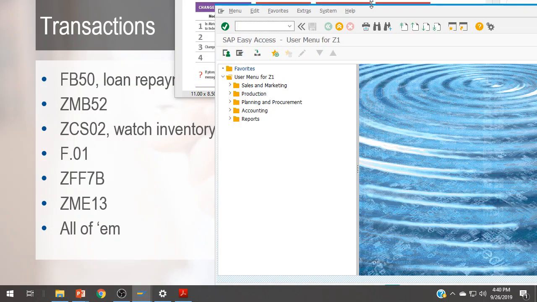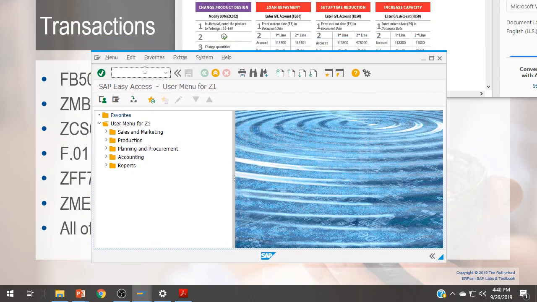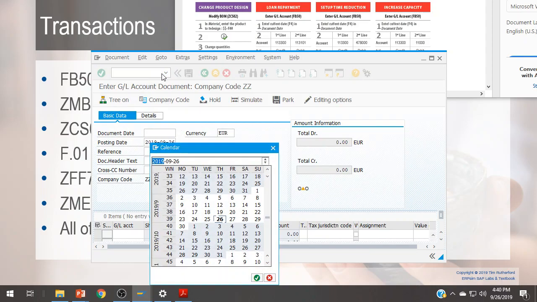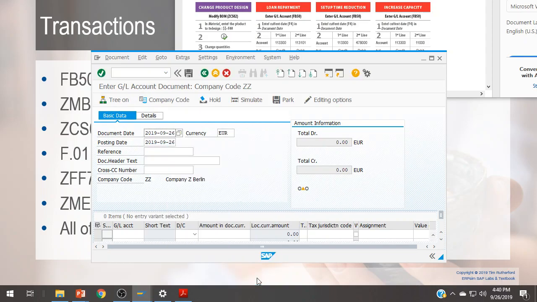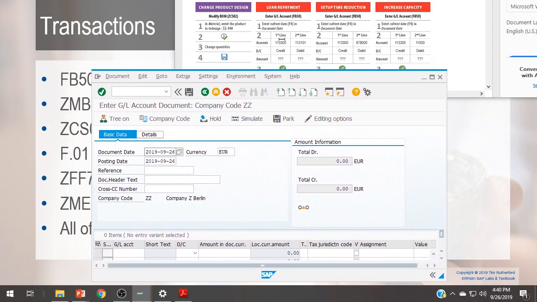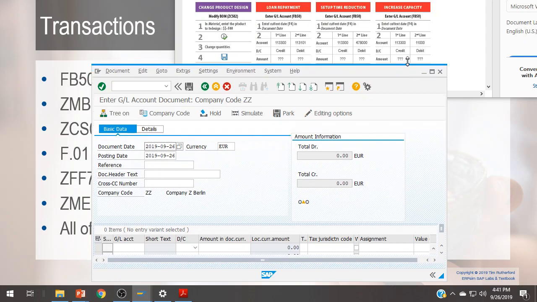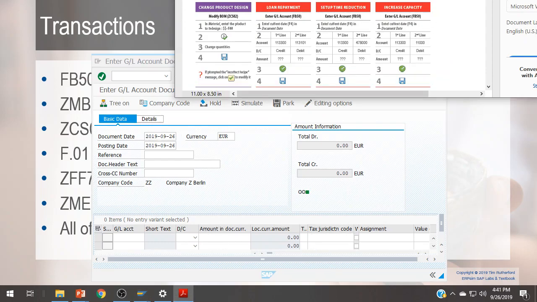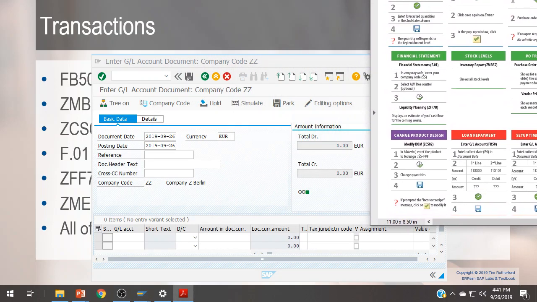FB50. So I'll get the GUI over here, and it is a large size. There we go. So FB50. Realize that this is debits and credits, so there are 2 different lines every single time. So the very first thing, enter current date on document date, that's what I just did. In the first line, again, this is the credit line here. So it's these lines down here. And you can see the job aid. I'll put this off to the side.